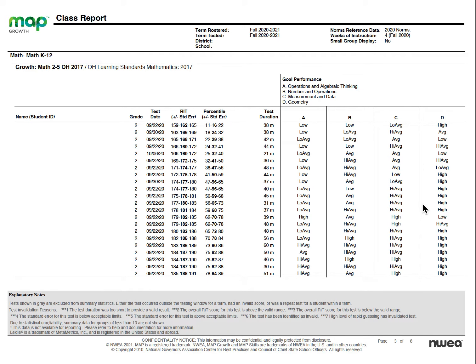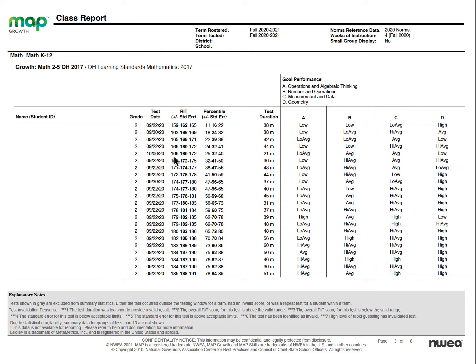Then we go down here and we see each child's achievement at a glance, okay? This is sorted from our lowest to highest achievement. And really, a good reason to look at this is say, are there any outliers? Did anyone perform differently than I thought they would? Okay. Maybe they're achieving much better in class than they are on this assessment. And then you want to dig into these numbers and see why.